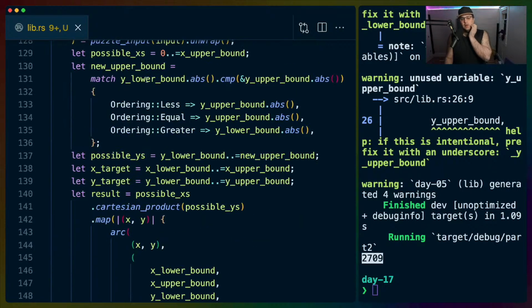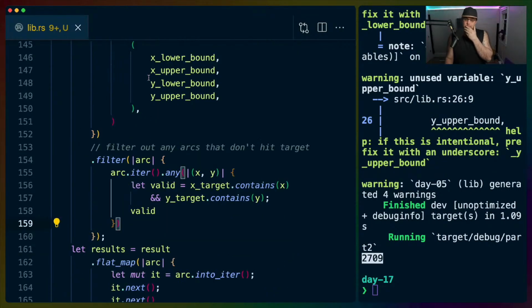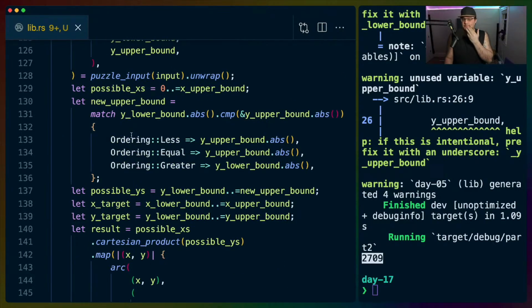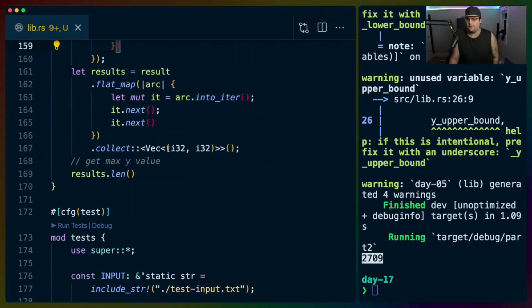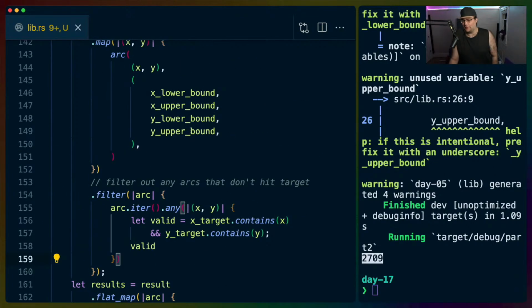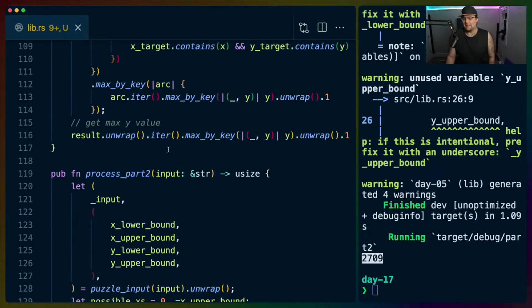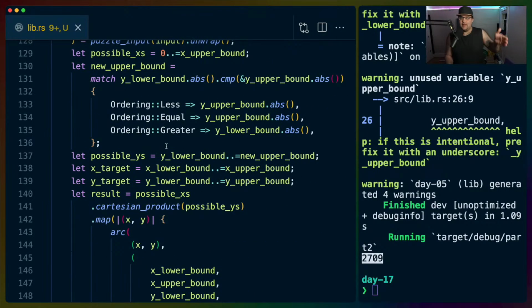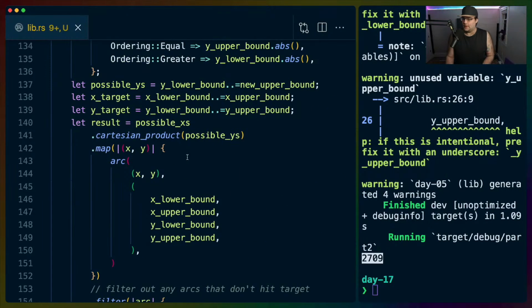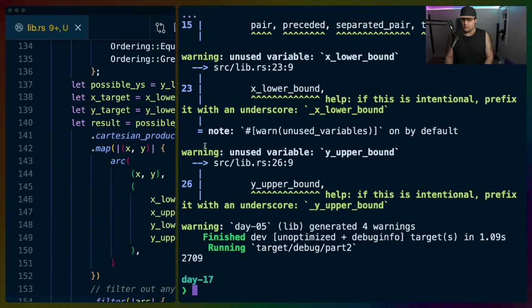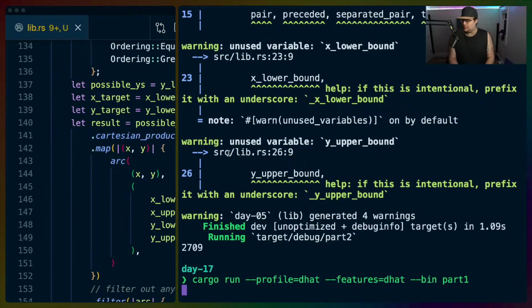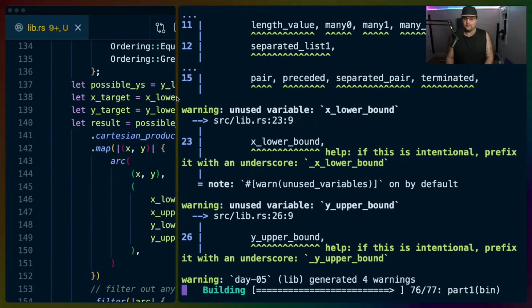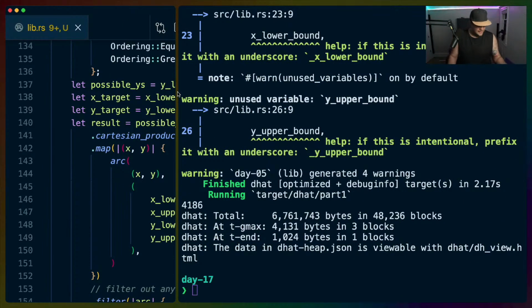That works. We basically used the exact same code for the two parts. Just fixed the bug. I don't know why it worked for part 1. I mean, I guess I know why it worked, because it's in the middle and not at one of the edges. So we'll run the DHAT heap profile, and we'll run the cargo bench stuff. And then I think I'm out of time after that.